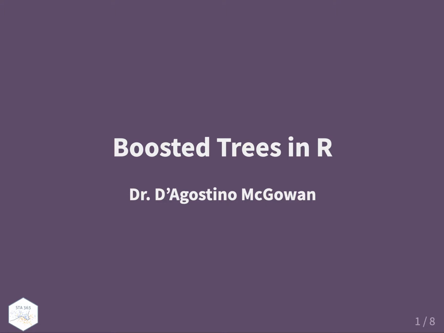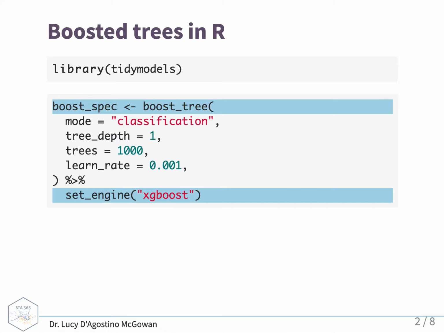Talk about how to actually fit these boosted trees in R. So you're going to load the Tidy Models package like we have for all of our other models. And now instead of using the decision_tree or the rand_forest function, we're going to use boost_tree to indicate that we'd like to fit a boosted tree. And the engine, we're going to set the engine to XGBoost because that is the package that has the boosted models that we were trying to fit.